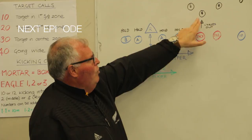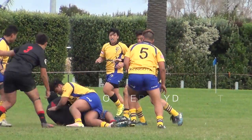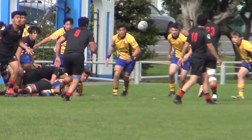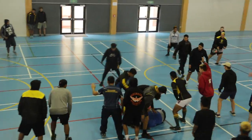So Jack, you're right opposite him. You just race out. Bang. Smash it. Fill a gap. Yeah, that's good. There you go.